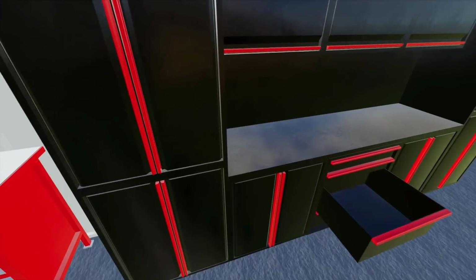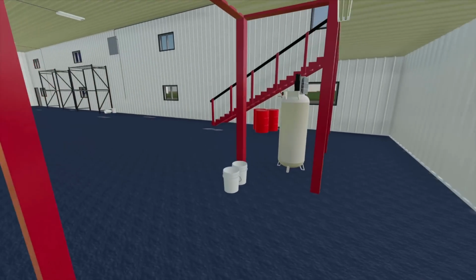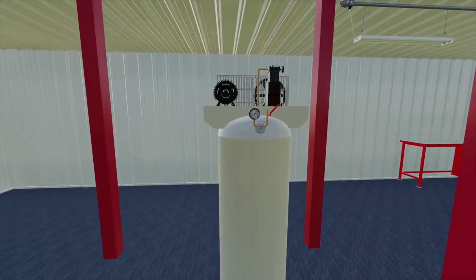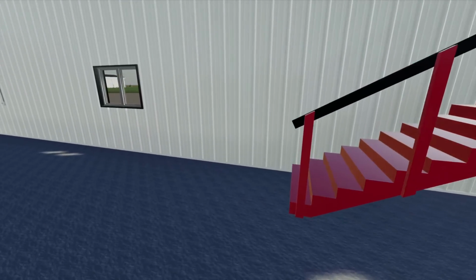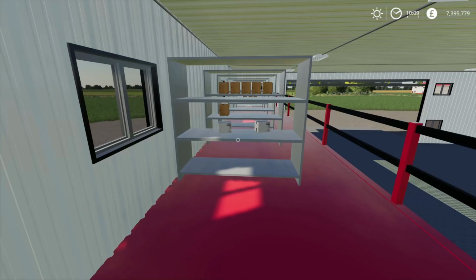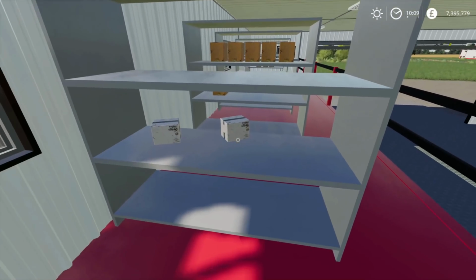So a little bit of a work area there. You could store bits and pieces on there. A little workbench there as well, which is great. A couple of buckets here, and I'm guessing that's some sort of air compressor, something similar. And then we can head up the stairs here. A couple of barrels there as well. Some lovely storage shelves up here. And you can pick up these boxes and move them around, which is kind of cool.